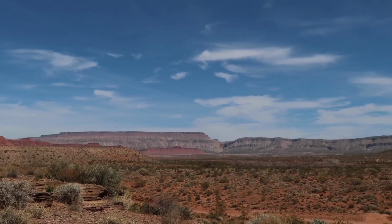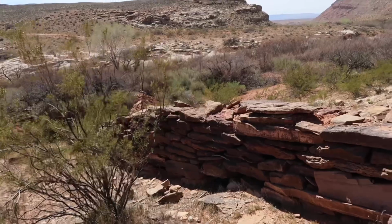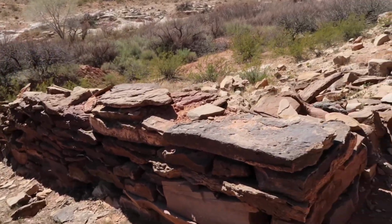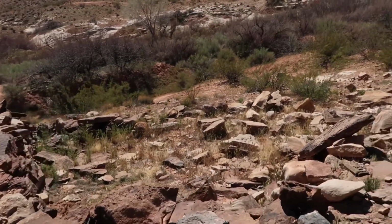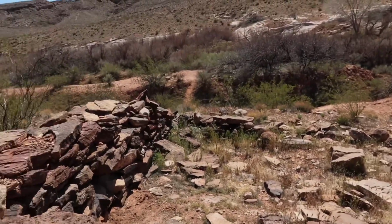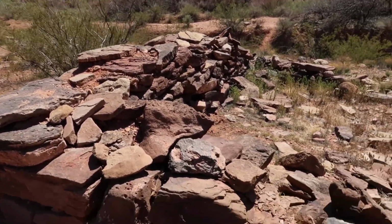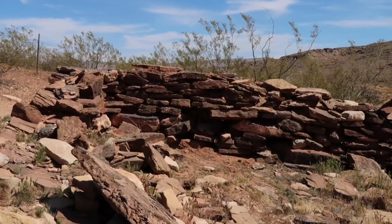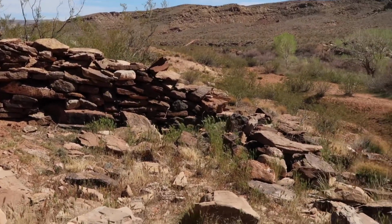And here's just part of the view that you'll see off the backside, looking, I guess it would be east, southeast. And this is what I believe, it didn't say anything, but this looks like the stable that they had below the fort. As you can see, it was a structure that was built there. So there was the fort, and there was the stable area. If anybody knows for sure and I'm incorrect, please let me know in the comments below, but this looks like it was the stables to me.